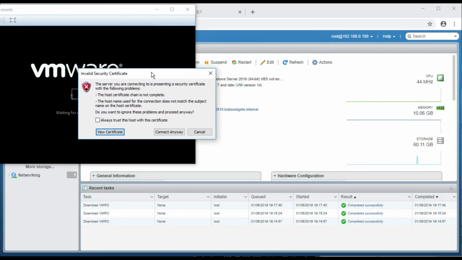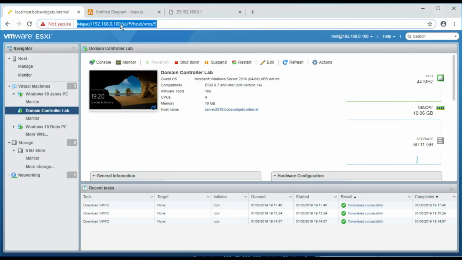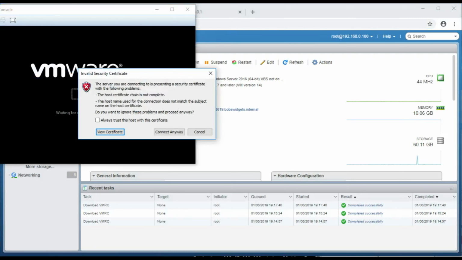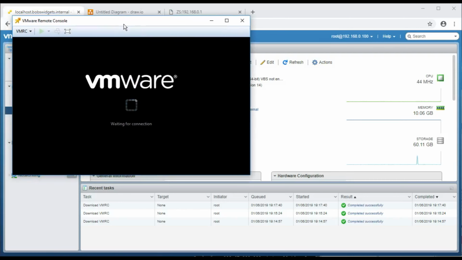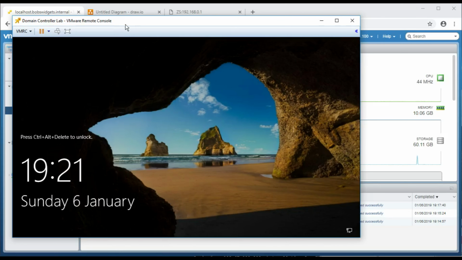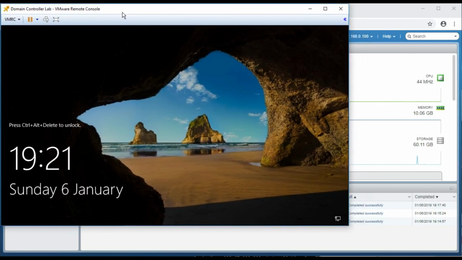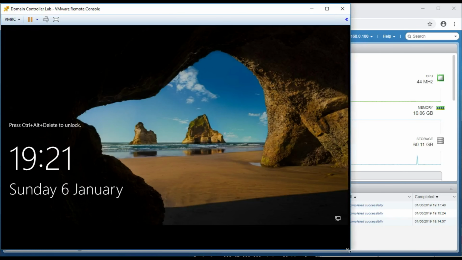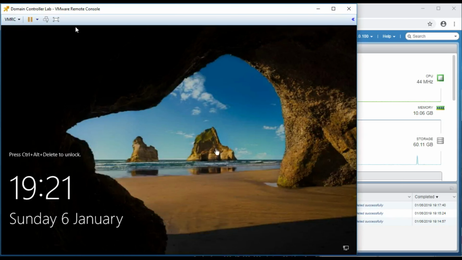It's telling me the certificate is not trusted. That's absolutely fine. The same thing when visiting the main website here. This IP address doesn't have a valid certificate issued by a certificate authority, so that's fine. Connect anyway. And there we go, I didn't need to reboot my computer, so I'm glad I ignored that instruction to do so. And now I can make that screen much bigger. It should be easier for you and I.